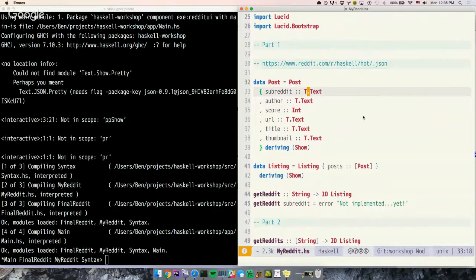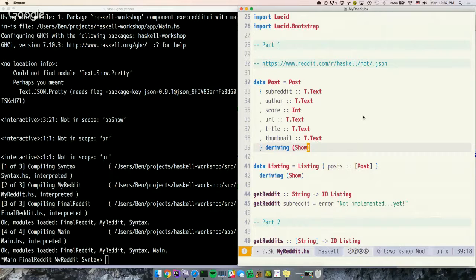Specifically, what we're going to get is the subreddit name, which we're calling subreddit. We're going to get the author's name, the score, so how many upvotes versus downvotes it's had, a URL for that given post, a title of the actual thing, and a thumbnail image, which is just going to be represented as another text value.